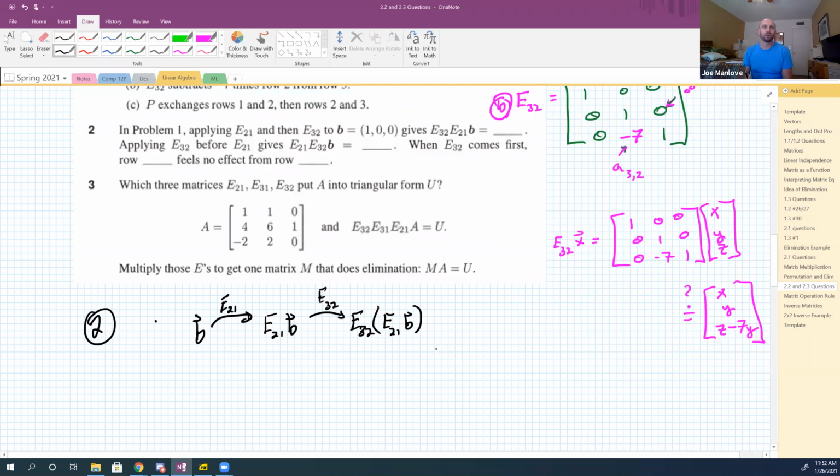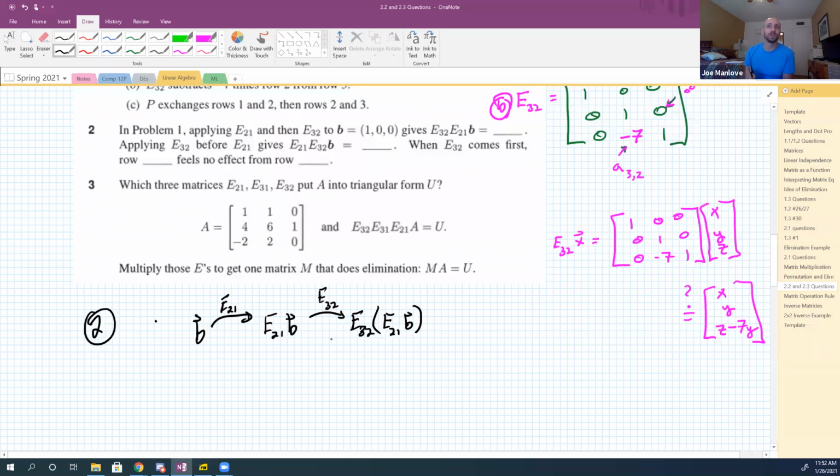And then you'll notice that the book doesn't need, they don't put these parentheses in there. The reason they don't put those parentheses in there is that matrix multiplication is associative, just like multiplication of numbers is. Okay, and then I'm supposed to actually compute this, right? You guys with me on that?